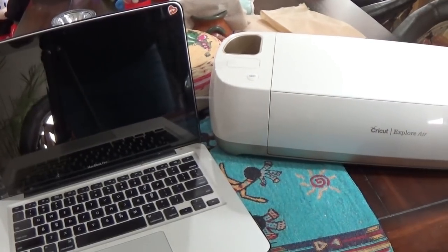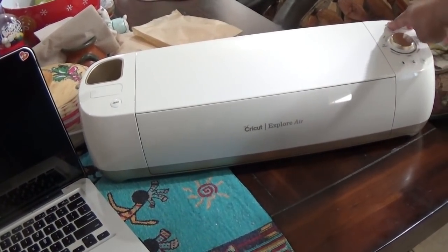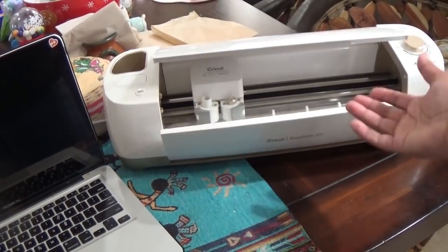Okay, so I have it plugged into the wall, okay? So that's pretty easy. Let's just turn it on. And I'm turning it on, I guess we can open it too. See, I'm telling you, I have no idea.